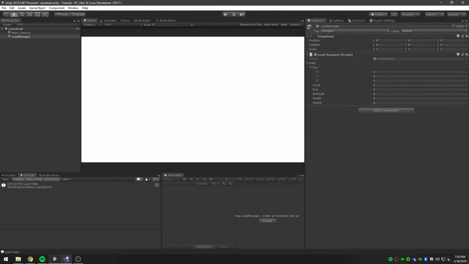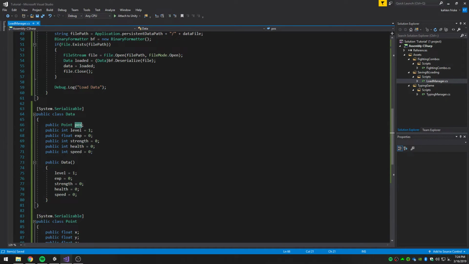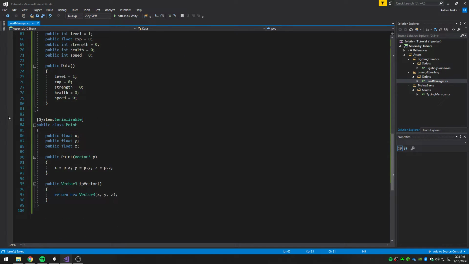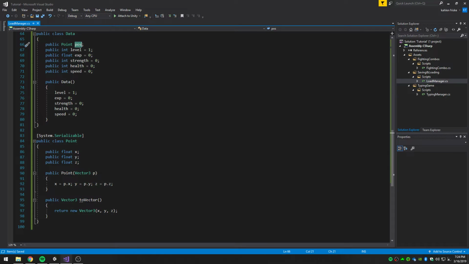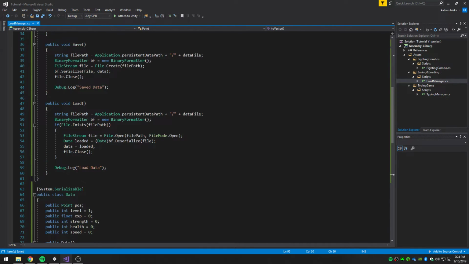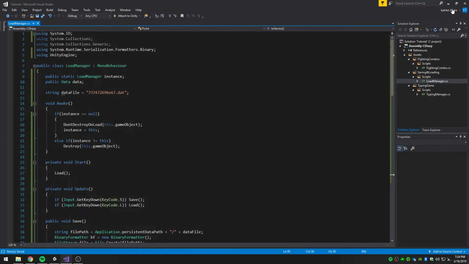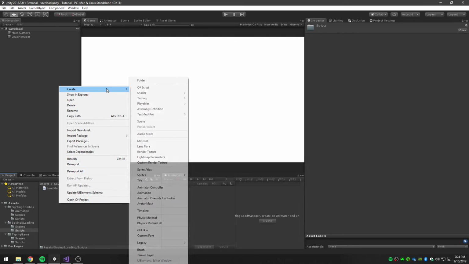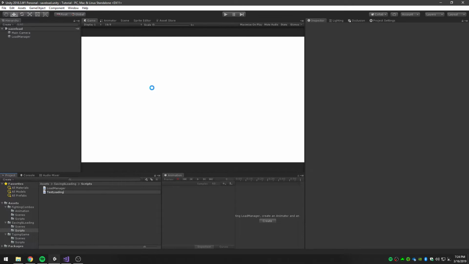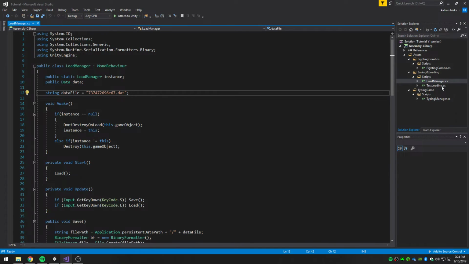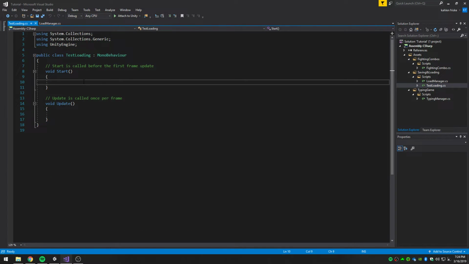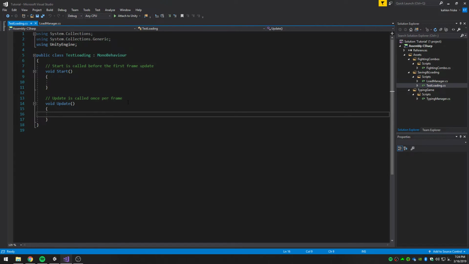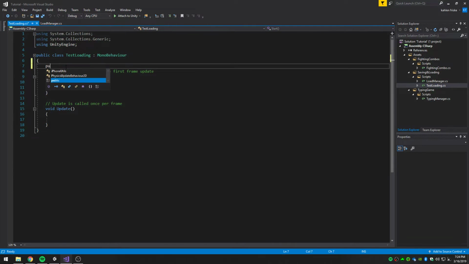So now if you ever wanted to grab that position, you just do the pos position dot toVector, and we can do that quickly just to test it out, and to show you how to reference this load manager anyway. So we'll just call it test loading, and when we go in here, in start, basically we're going to have a cube that we want to move to that position.